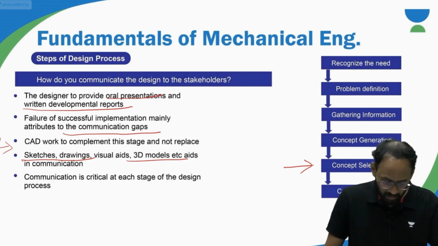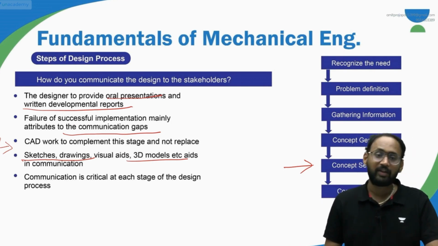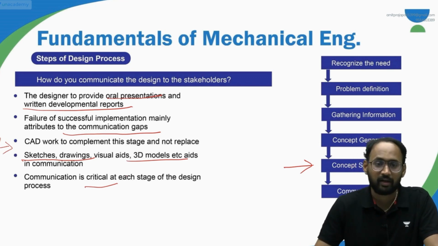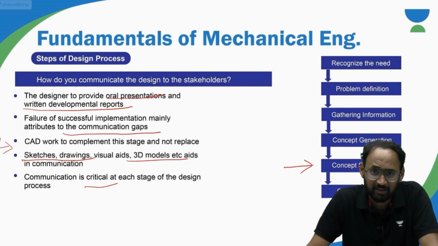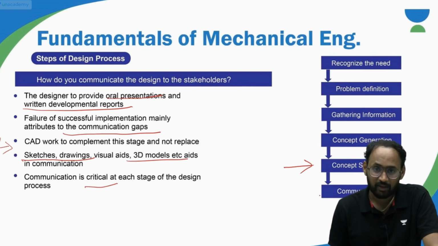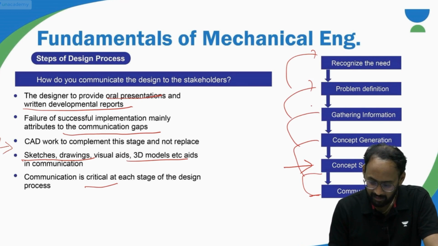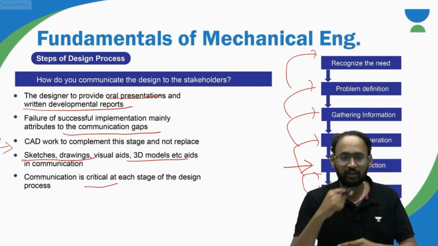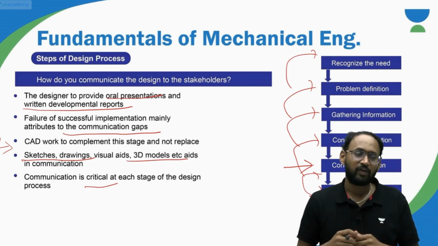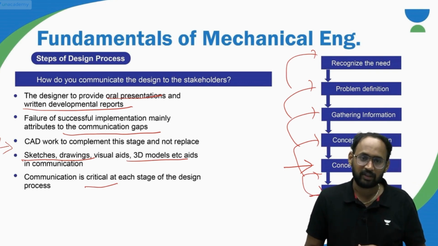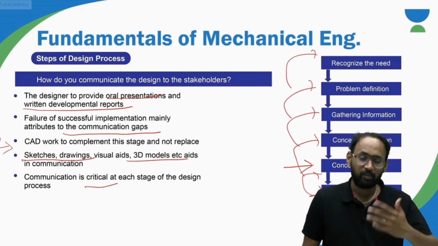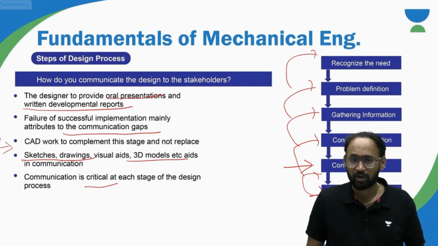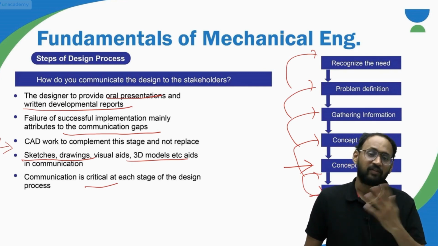Last but not least, communication is critical at all stages in the design process. It's key for the whole process, because in each and every stage you are going to talk to and fro with the customer, with your internal stakeholders, with your cross-functional team, and so forth. It's equally important in this step, where you communicate your design reports or design drawings, as well as at each and every stage.